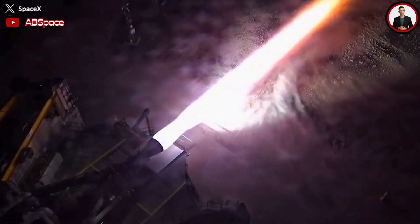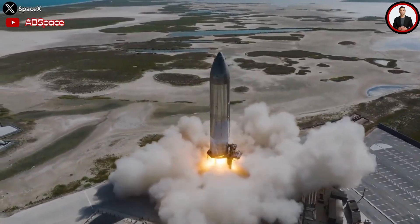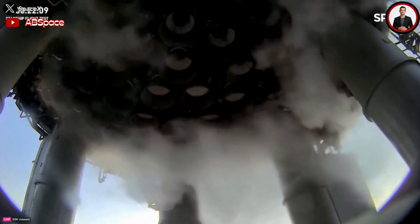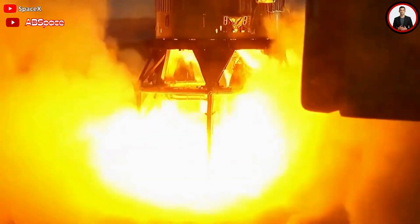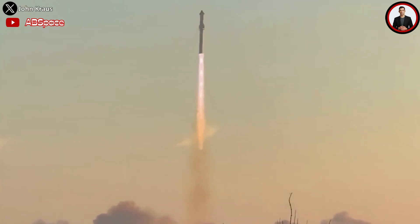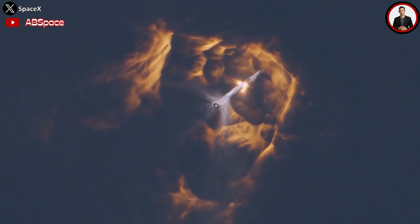They'll probably need to speed up those tasks soon, because important deadlines are approaching. Although there are still some problems that have not been completely resolved, we still have to admit that everything is gradually getting better. We can't forget that to become the largest and most powerful aerospace company in the world, Musk and SpaceX have gone through many difficulties and challenges — those challenges are even harsher now than before, but in the end, they overcame. So let's continue to put our trust in Musk and his company as we eagerly await the next crazy steps they'll take on the road to Mars.